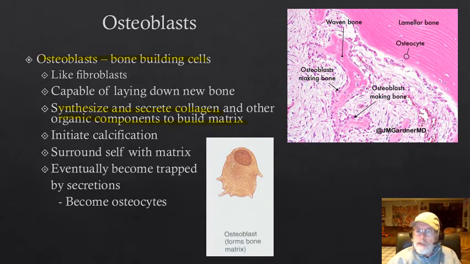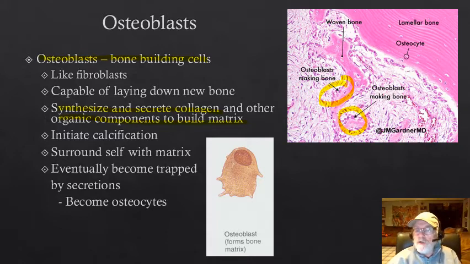Okay, by laying down that lattice work, they're able to initiate calcification, because without that lattice, without that matrix, calcification will not occur. So that's what these osteoblasts do. Now the osteoblasts, you can see up in here, here's some osteoblasts making bone there, osteoblasts making bone again. I wouldn't be able to figure that out, but anyway, that's what it is.